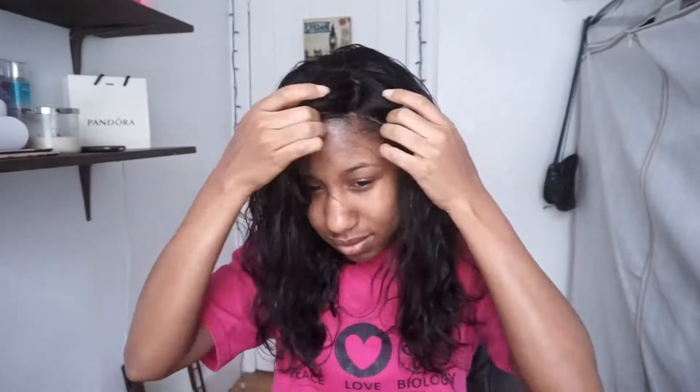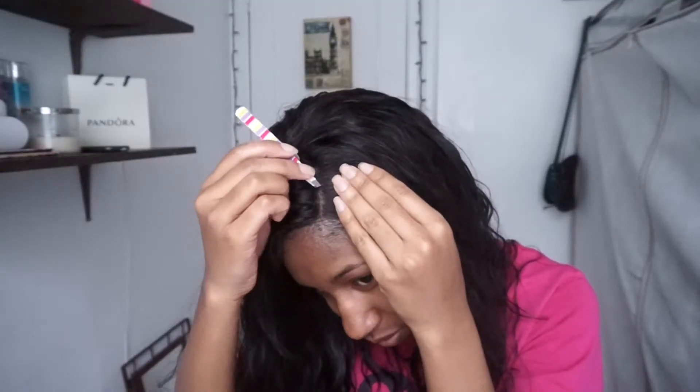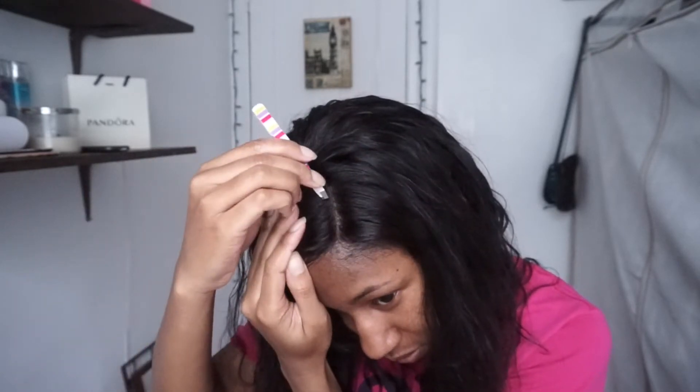Here I'm throwing on the wig and situating it on my head, making sure the part lines up with my natural part. I also decided to tweeze some of the hairs so the part looks more like my natural part. Since there's still a little bit of lace sticking up, I'm going to take some lash glue — I learned this trick from a few YouTubers — and apply it where the part is, hold it down, and make sure the lace doesn't flip up at midday. You only need just a dab of it.